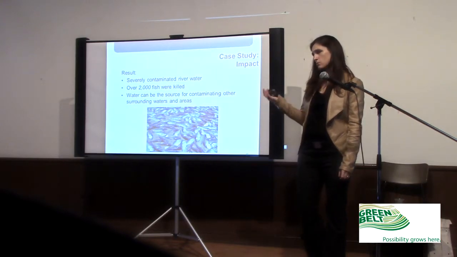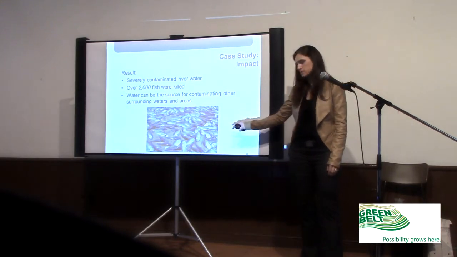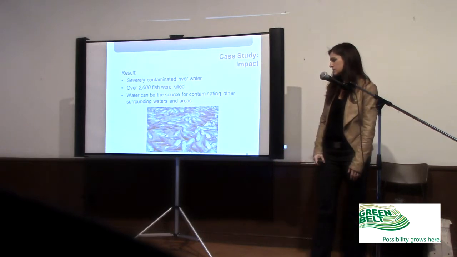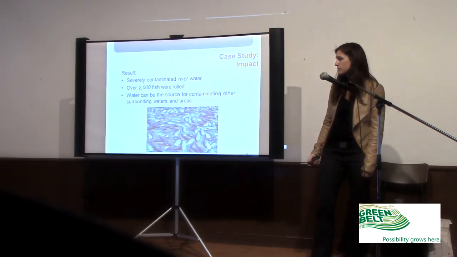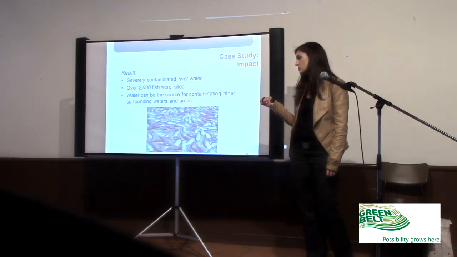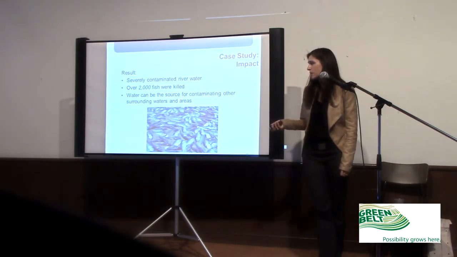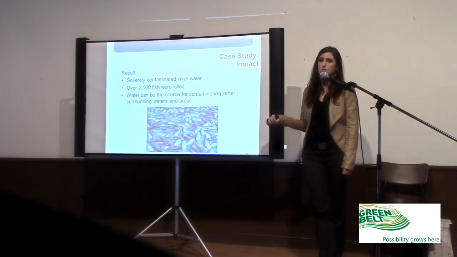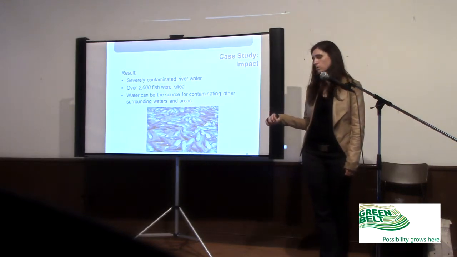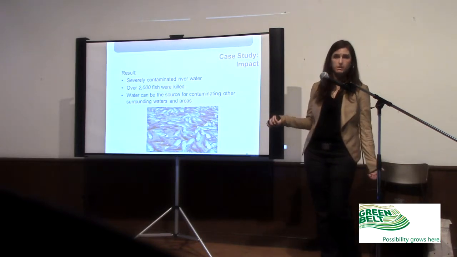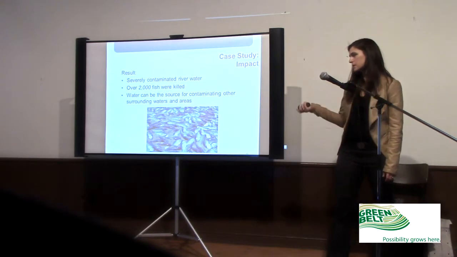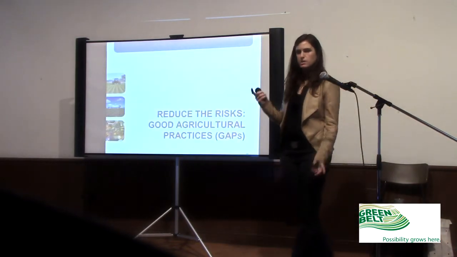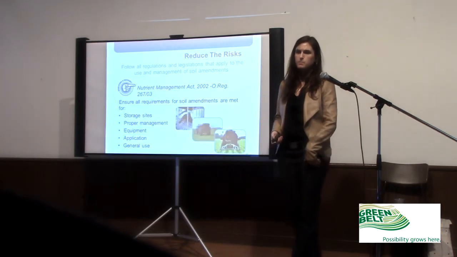So in this particular case, I know we always focus on human health, but I like to bring this one up just because it is a fact and it's something that we need to consider. That surface water was so severely contaminated that there was a mass death of wildlife or fish. In this particular incident, over 2,000 fish were killed. And then, as we think about, depending on what that water source was, are we using that water for something else, like irrigating our crop? And if we are, if it's killing fish, then what can it potentially do to our crops? So I just want to put that one in for that reason, to sort of play two sides of the fence on that one.